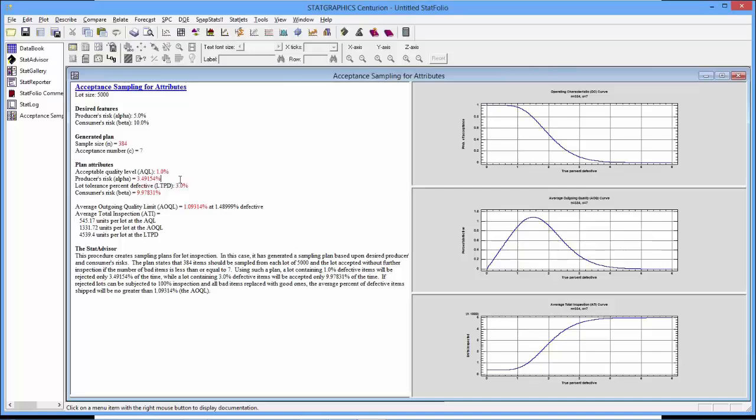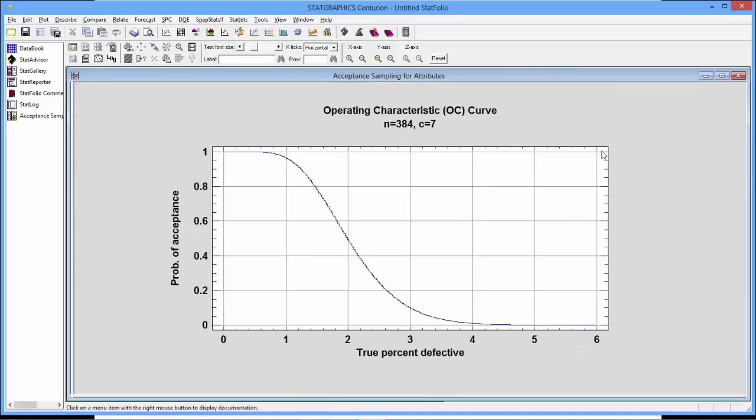But it'll find the smallest plan, the smallest sample size, that gives me no worse alpha and beta risks than I ask for. Okay, now, there are a number of different graphs that are important to look at here. The first graph that's important to look at is the operating characteristic curve, the OC curve.